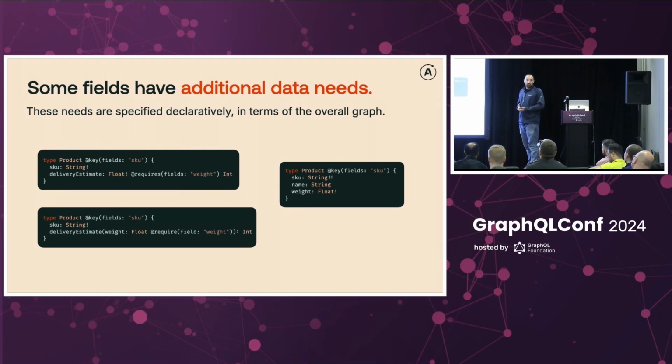And in the current version of Apollo Federation, we have a requires directive. For reasons that I can't really go into in this talk, we've changed that to a require directive on a field argument that gives us a more standards compliant way of passing in this information. And it makes it easier for people to reason about those dependencies. But the mechanism is really similar. Both of these expose the capability to request additional data from other subgraphs as part of the implementation of your subgraph.